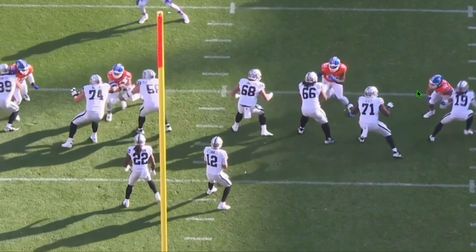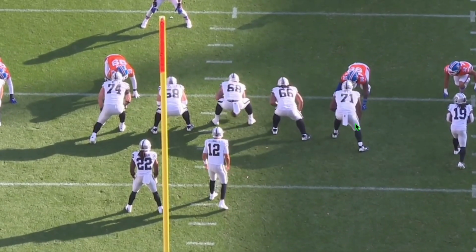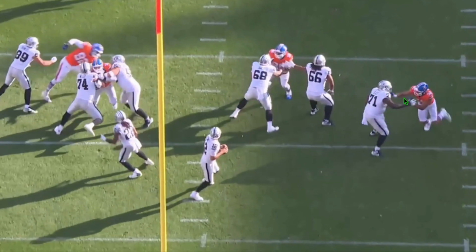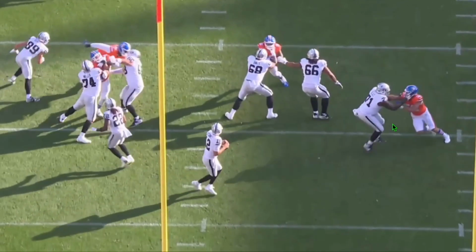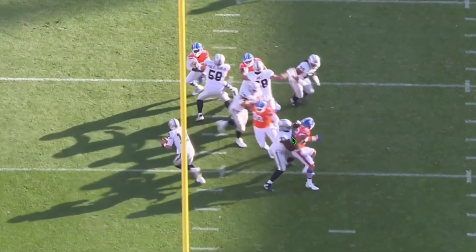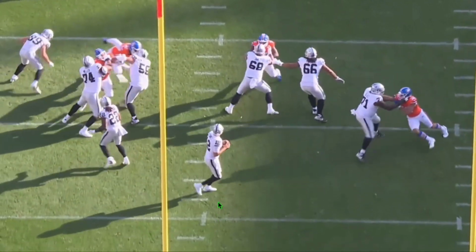All right, there's the snap. You can see one-on-one pass protection showing up across the board on the left side right there with Glaze. We're going to see the center helping that right guard right there. Let's look at 71 Glaze's technique right here. Again, good kick step right there. Good, good, good. He turns his shoulders a little bit earlier than I would like, but overall decent technique. Uses his hands, kind of misses his hands, recalibrates, hunkers down, shuts down the defender, the edge rusher right at the edge. That's not bad, right?